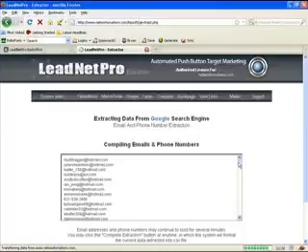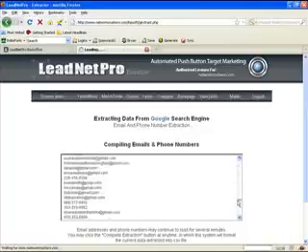It's going to pull a bunch of these, and I'm going to let this run just for another 5 seconds while I'm talking about it, and then we'll see how many it pulls. I mean, this thing claims to have a 99% accuracy rating. I don't know about that. You're still going to have to go through and check the list, so to speak, to double check where it is and how it is.